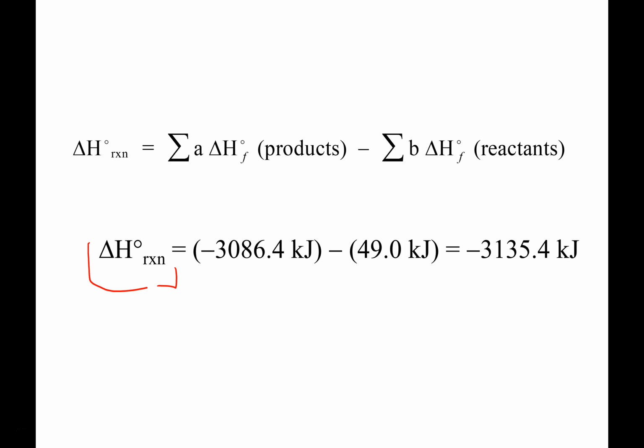If this is one where you're like, Mrs. Snipes, remember when you did the delta T's and your Celsius temperatures had the same units and you just put the degrees Celsius outside your parentheses? You could do that here too, because we're doing temperatures. And can we just put kilojoules just in the result? Like, no, you have to have kilojoules as you work it. But what you could do is have negative 3086.4 minus 49.0 and then put kilojoules outside. Yeah, you could do that.